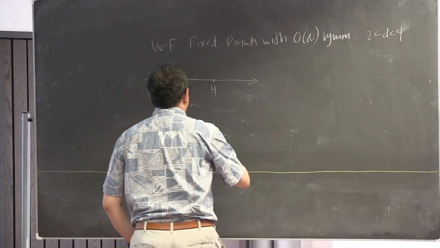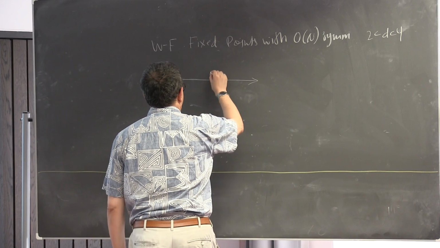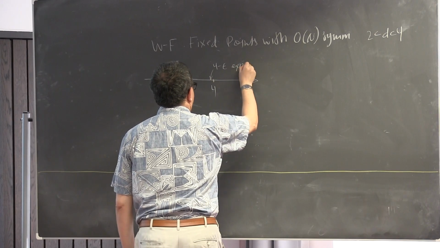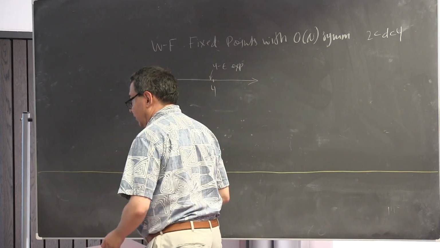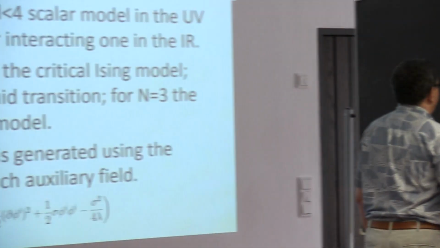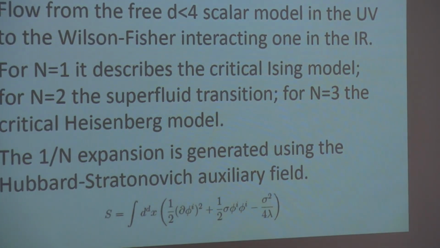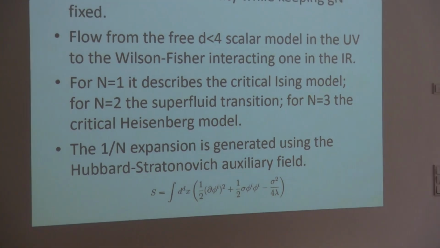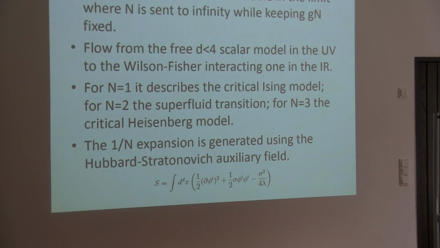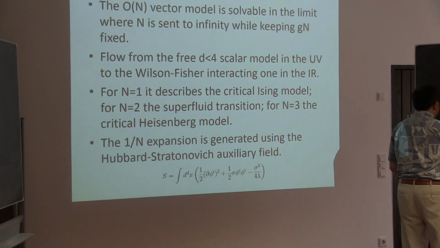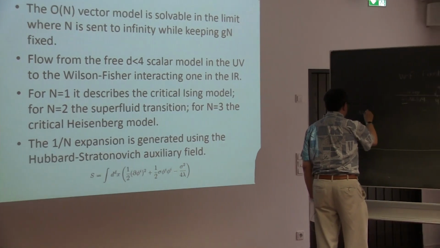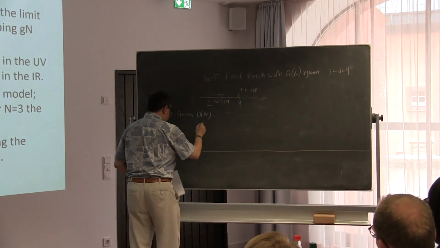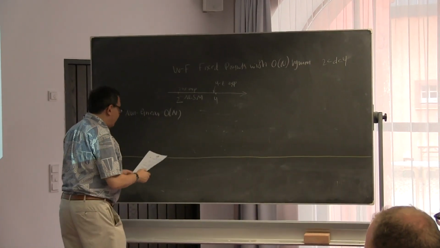I already mentioned that here we have the 4 minus epsilon expansion from just this renormalizable field theory. And then I also mentioned the 2 plus epsilon expansion here. And this is actually obtained from something called the nonlinear sigma model. So this nonlinear O(N) model basically can be written in the following way.